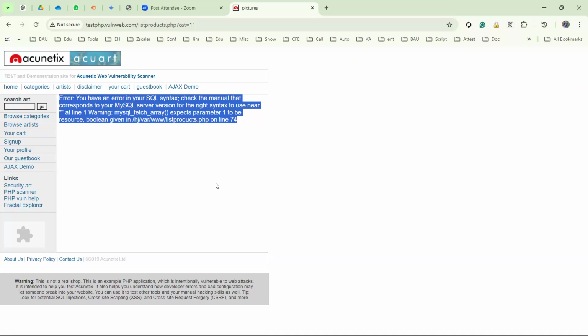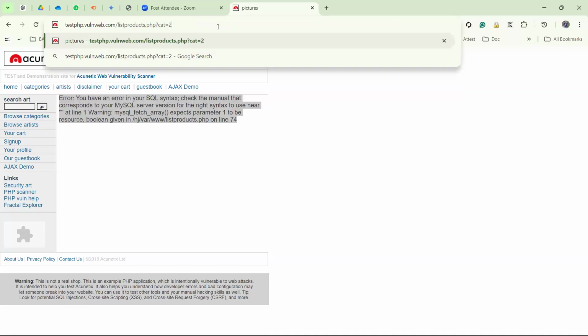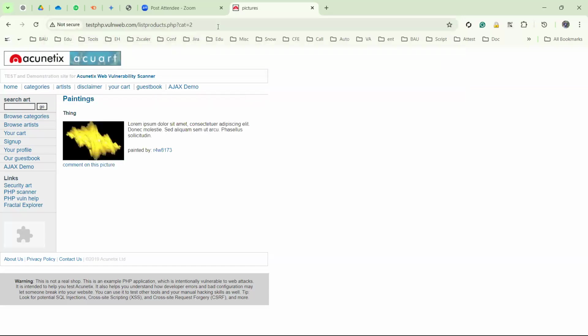Yeah. So here, now this is... In such scenarios you can test like that. So how can you say this is not reacting to my payload? Let's say I change this to 2. I'm just putting it like that. So it is going to another page. This is working. Let's say here cat equal to 2, and sometimes you will get id equal to 1, 2, 3. There also you can test like that.